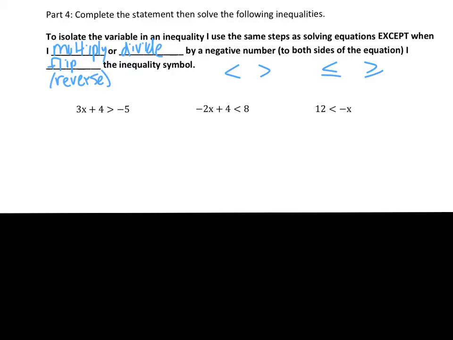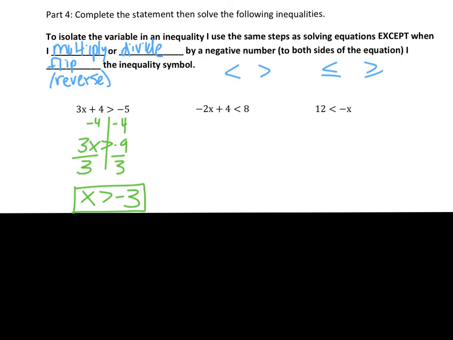Let's look at these examples. The first one says 3x plus 4 is greater than -5. So I start by drawing the line and subtracting 4 from both sides, so I have 3x is greater than negative 9. Now I divide by 3 because my coefficient is a 3, so I have x is greater than negative 3. I do not flip the inequality symbol because the inverse operation that I performed was first subtracting 4 and then dividing by positive 3. So even though a negative was involved in my problem, I'm always looking to see what I did to both sides.